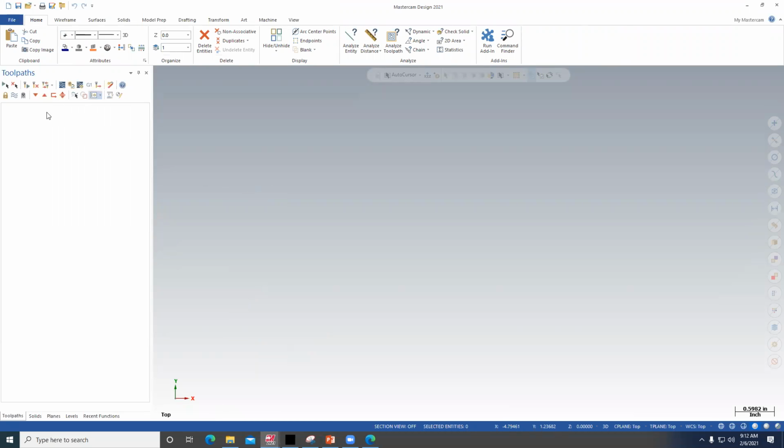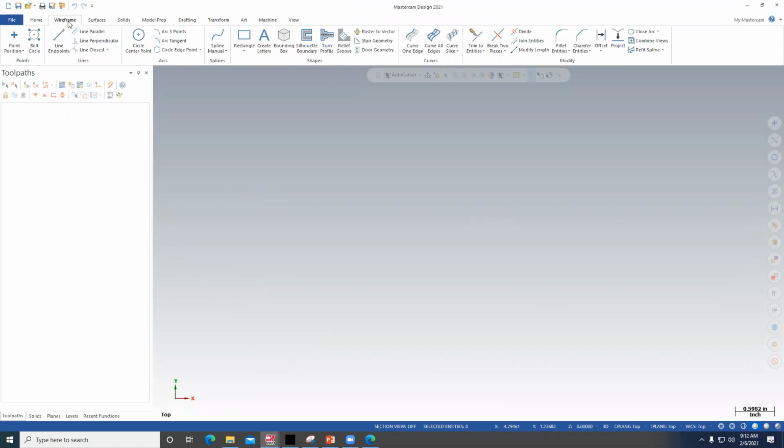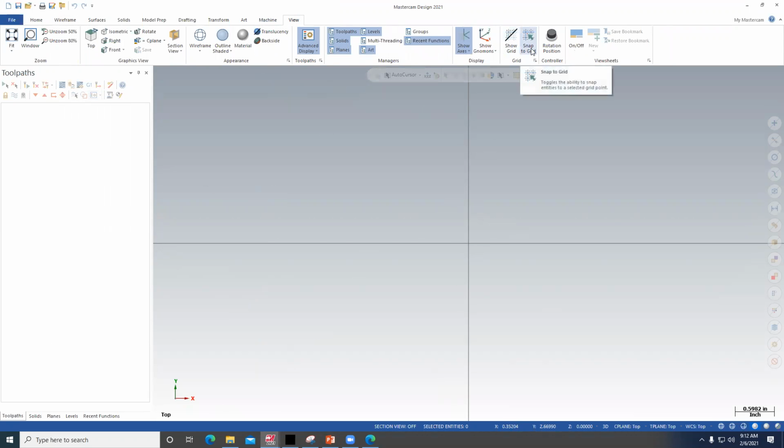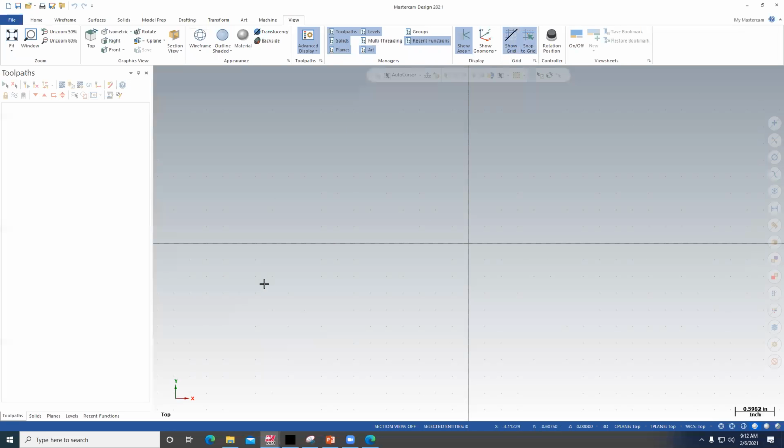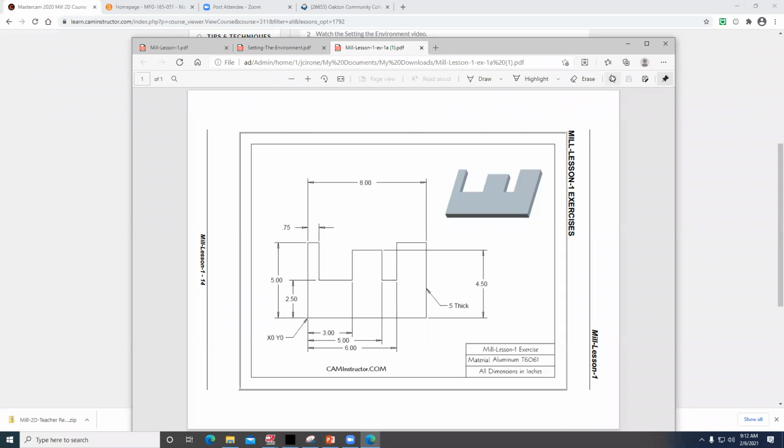As you go through, you have to learn the interface. Most of the drawing functions are right here in the wireframe. I like to use the F9 key to turn on where 0 is at, so F9 will toggle that. Then if you go to the view screen, you can set up a snap and a grid if you decide you want to use those. You just hit this little corner arrow here, and you can enable these with the spacing. This one's set up at 1/4 of an inch. That should be fine. And then when you look at the drawing that was done, I'm going to print this.